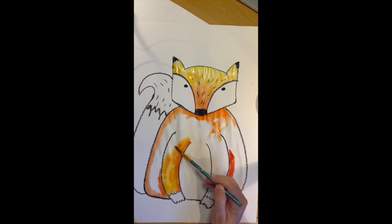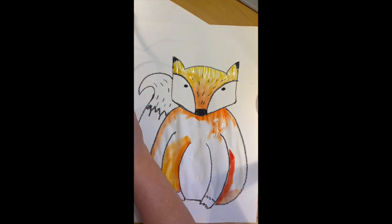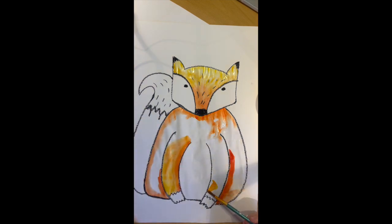And do you see how the colors mix through? We want that to happen. It's really cool. Watercolors are awesome. I love them. Do we need to be perfect? Nope. That's the fun of it.